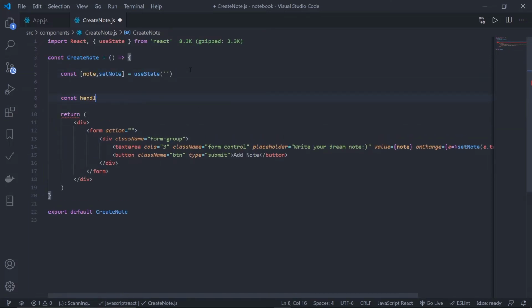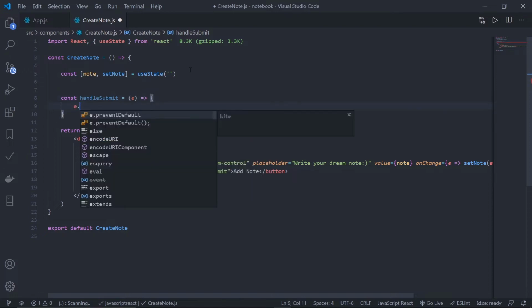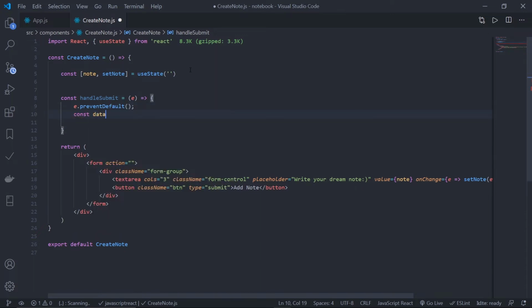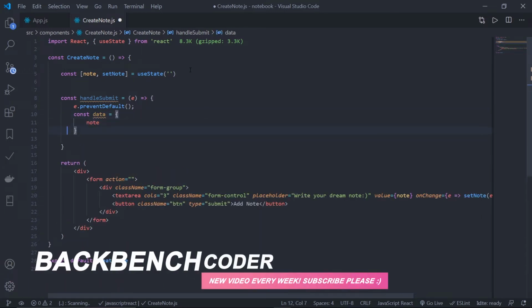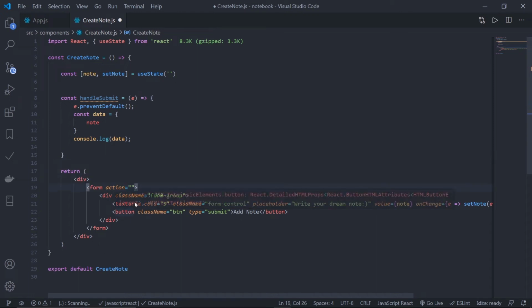Nice. And now let's add a handleSubmit function. So const handleSubmit, and the event as parameter. First of all, it will prevent the default behavior because it will automatically refresh the page, and we don't want that in React. And now prepare the data. So const data object, and at first just show the note. Okay, and just log this out so that we can see this result data. And just call this function on submit. So form onSubmit, I want to call this function handleSubmit.